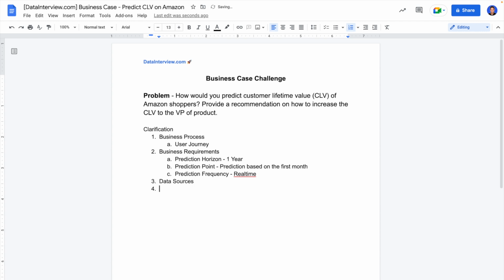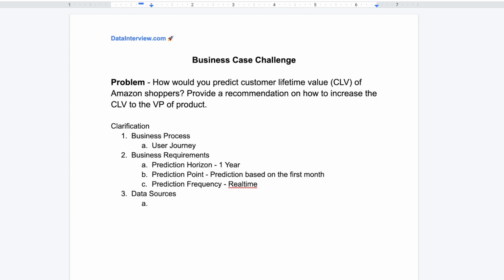Now let me talk about data sources. So I believe that there are 4 predominant data sources for this type of problem. So there's the user, there's the device, there's stuff about marketing, and then lastly, there's stuff about transaction. So the user information is stuff that's provided when a user sets up the account. It's their name, their email, and their address. And the device information is stuff about what type of device they use to make the purchase. So it's stuff like Windows, Mac, iPhone, Android.